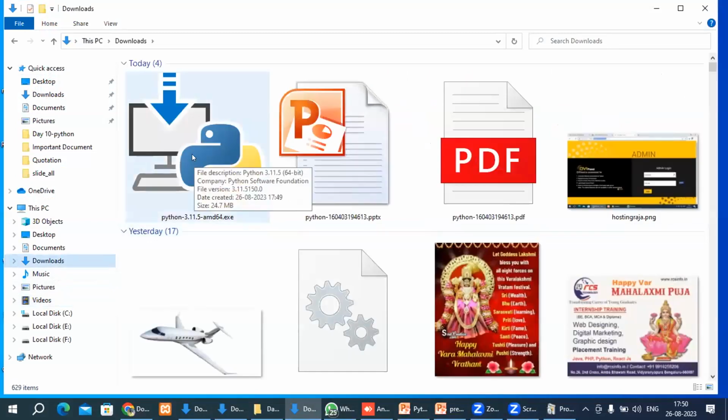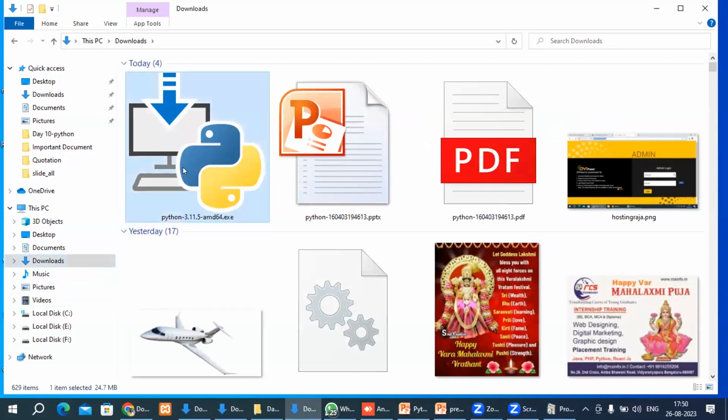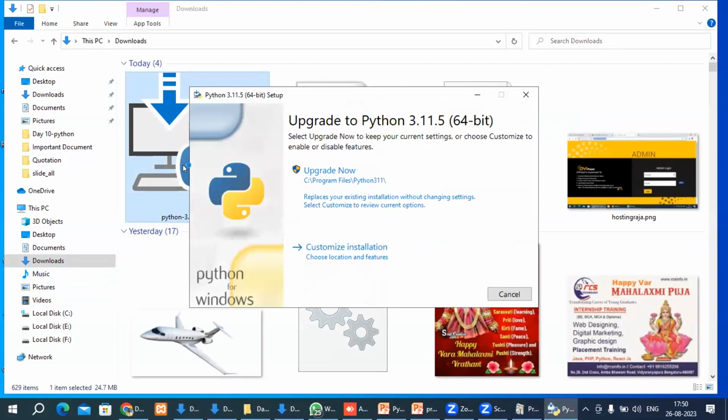So this is the AMD64 EXE Python 3.11. Any EXE, if you double click, it is going to be installed. It is known as an executable file. See here, Python installer. Select upgrade now to keep your current settings, or choose customize to enable or disable features. Upgrade now.